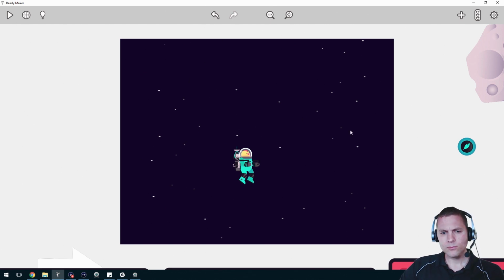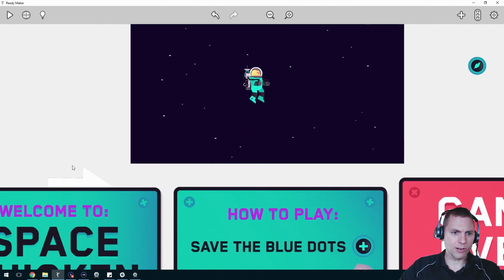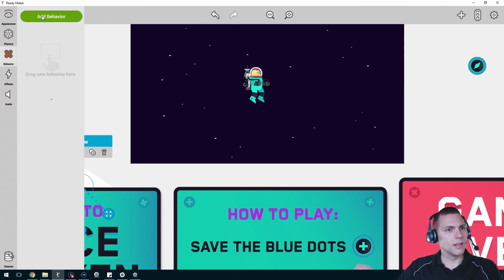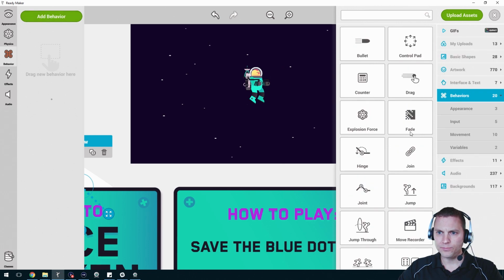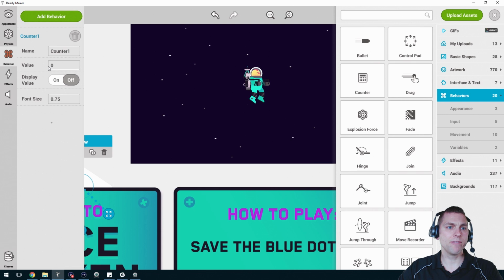So, what are we going to use to control that 1 and the 0? Well, our good friend, the arrow. I'm going to click on the arrow, and we're giving this arrow a lot of jobs, which is fine. He likes it. I'm going to add a behavior to him, clear out my search here, and the counter here, because I can give it a value. Remember, 1 is on, 0 is off.